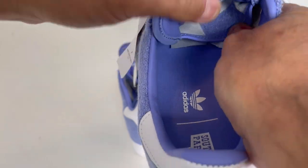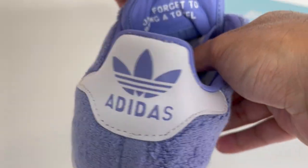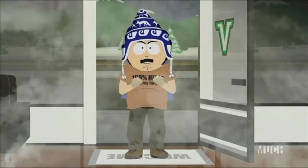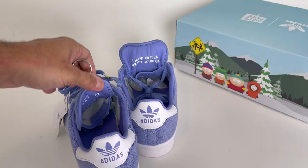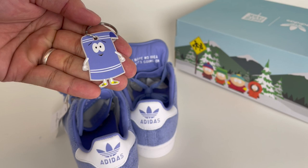You can use these to carry cash, spare change, or maybe even a little tegrity. Time to show you some tegrity. The craziness doesn't end there. When you slip your hand inside the left pouch, you'll find a smiling Towelie keychain with the same catchphrase.